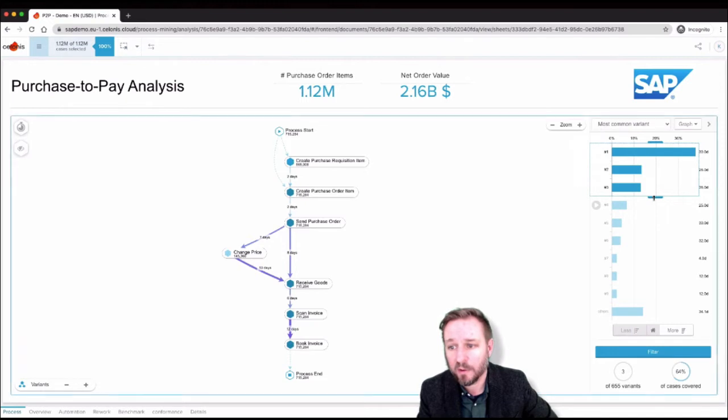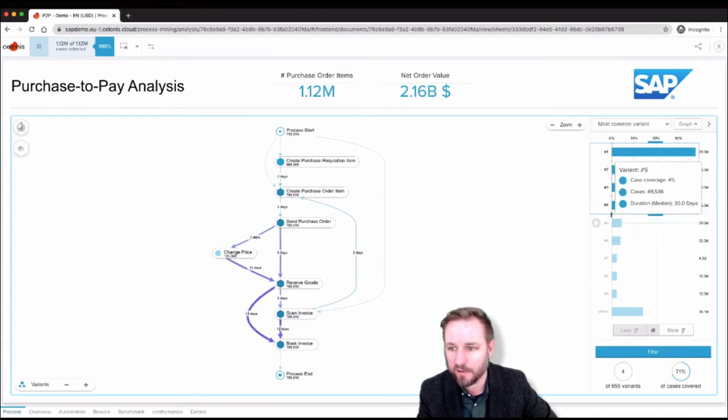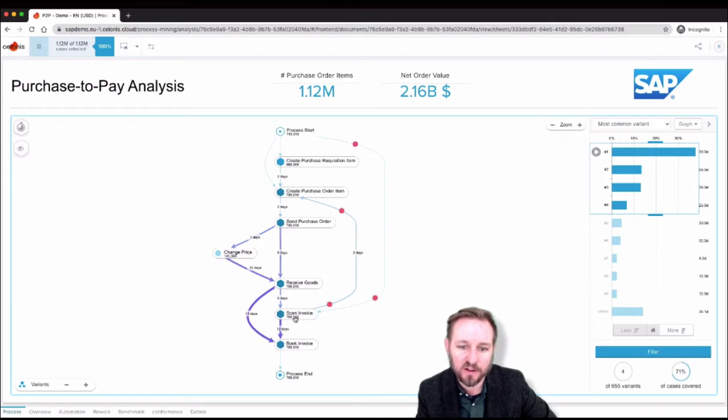The other option we can do is to extend that down a bit further. And this is where it gets interesting. You'll see some pretty crazy stuff happening here. Now we can click on that and animate the path so you can see it actually happening. It goes straight from the start to the scanning of the invoice. So the first thing that our organization knows about it is an invoice turns up. This is what they call Maverick Buying, and basically whoever's doing this is going around the purchasing department and going straight out and purchasing without going through the purchasing department.